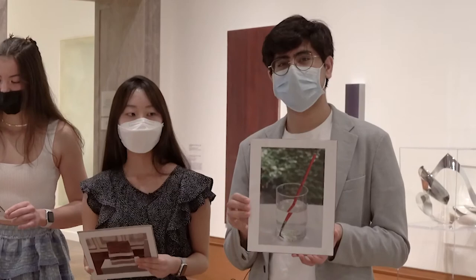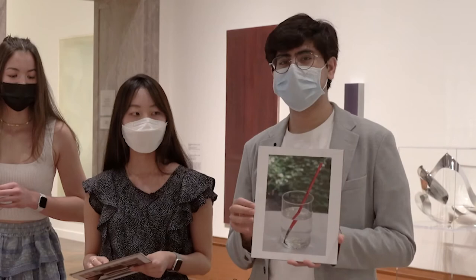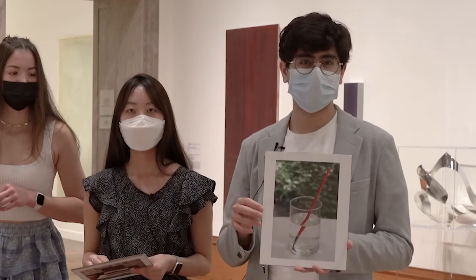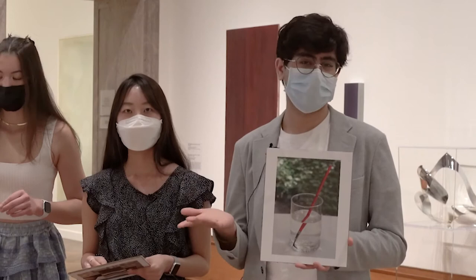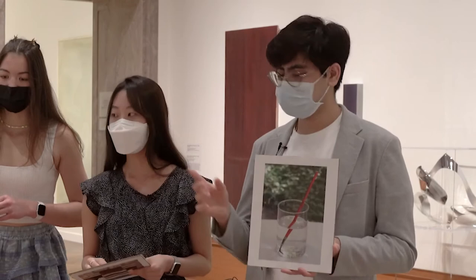Now let's get into the key physics topic: refraction. If you look at this diagram of a paintbrush in water, you can see that the paintbrush looks magnified and warped — bent near the bottom and sloping at an angle. This is a symptom of refraction. When light, which travels in waves, passes through different materials, it travels at different speeds. For the math-minded, there's something called the refractive index — essentially a ratio — and the larger it is, the greater the difference between mediums, meaning light travels slower or faster in that medium.